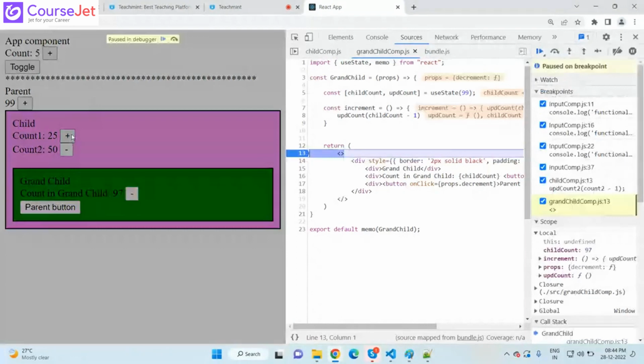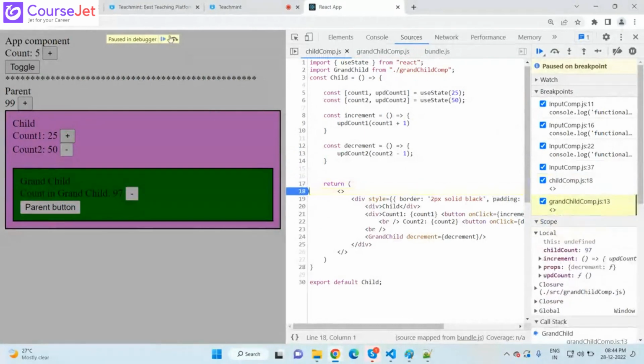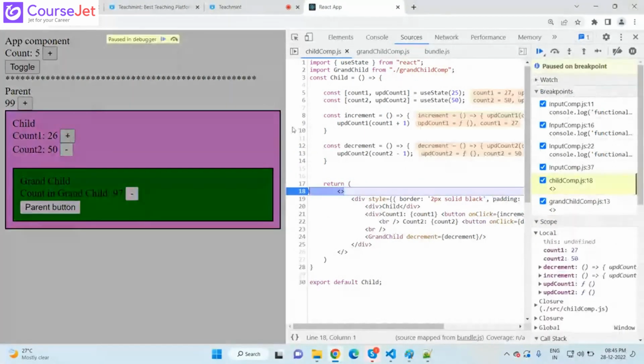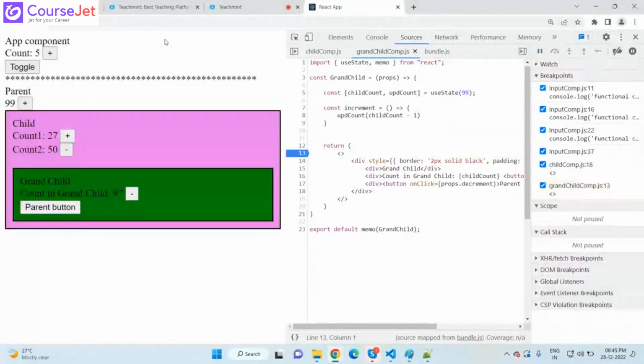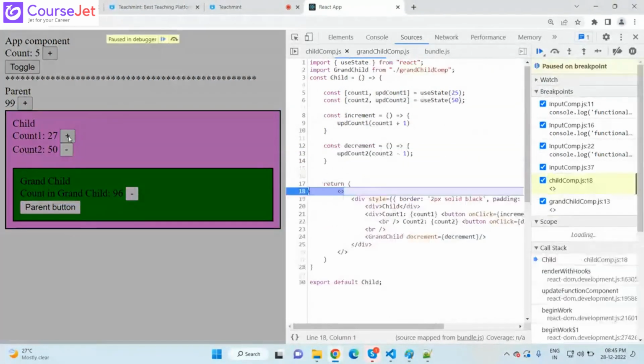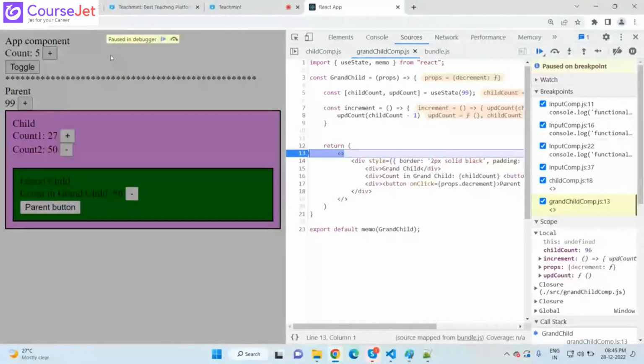If I'm clicking plus, the parent component is re-rendering as well as the child component. Have you noticed that? Are you following? One more time: when I make changes in the child component, only the child component is re-rendering. If I make changes in the parent component, the parent is re-rendering as well as the child component.